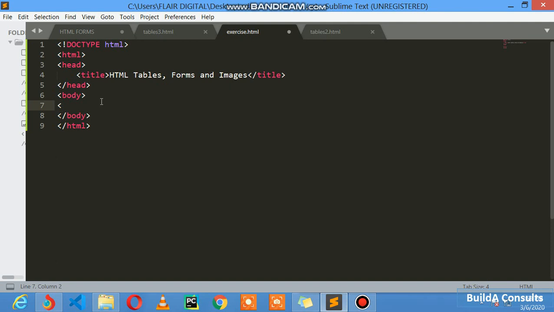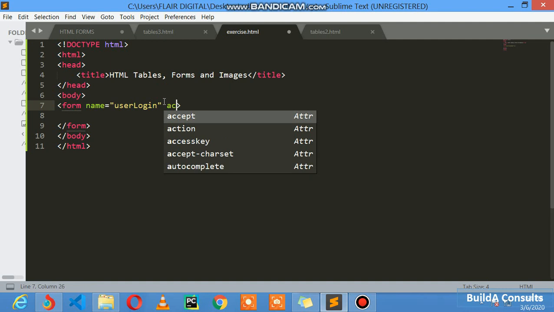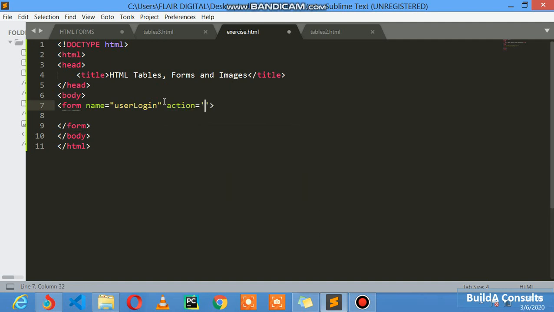So first of all, we are going to insert a table. Okay, let's begin with the form. When you are inserting a form, you use a form element, and you also close it. There are other attributes that will need to come in much later, but we're going to discuss them as we progress. Something like the form name. So we can call this form user login. And other attributes like the form action. Action is what will happen once a form is submitted. So for now, let's leave it here.